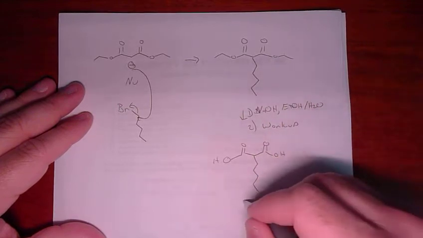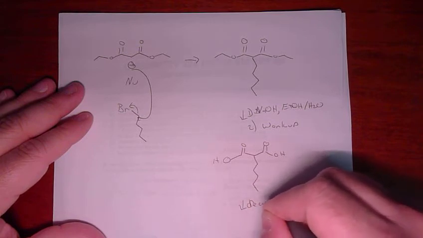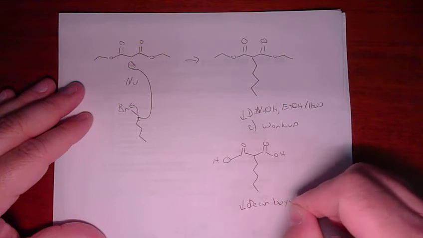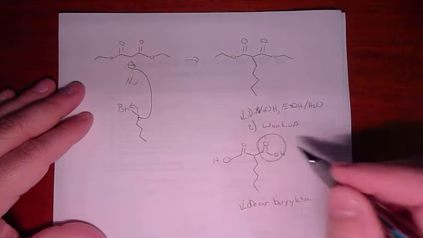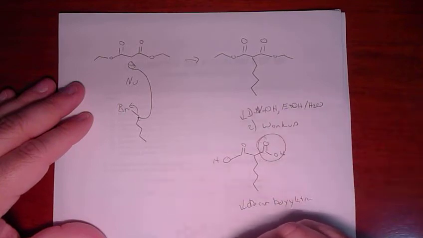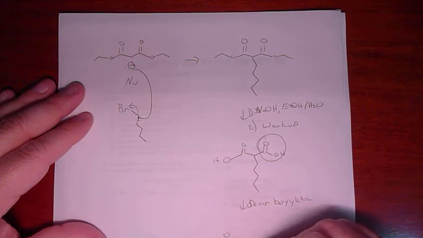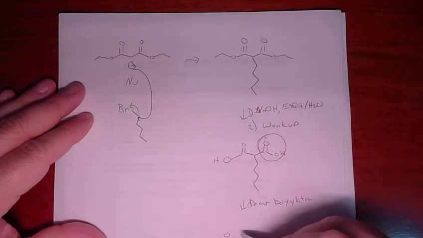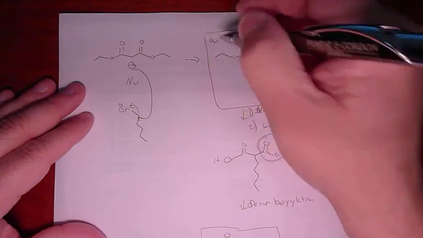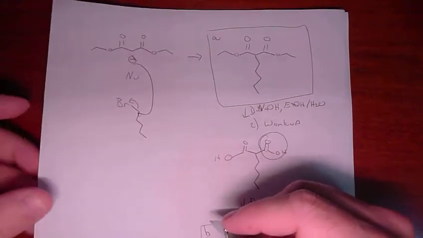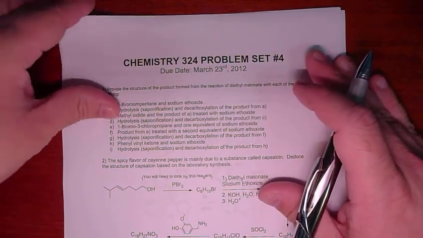And then the final step is decarboxylation. So you only use one of these as carbon dioxide. Okay, and that's the product for part B. Alright, so that's the product for part A. That's the product for part B. So if you go through all of these, so that is your standard approach for the diethylmalonate chemistry.